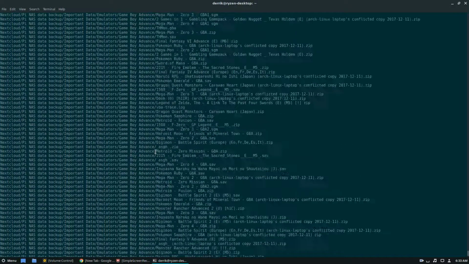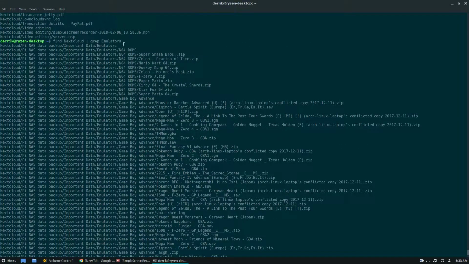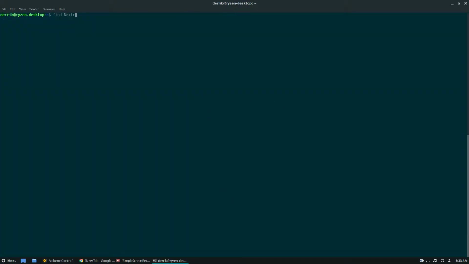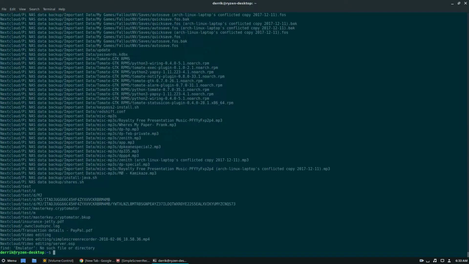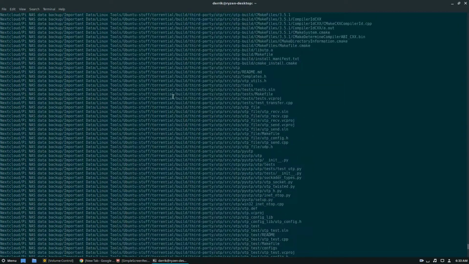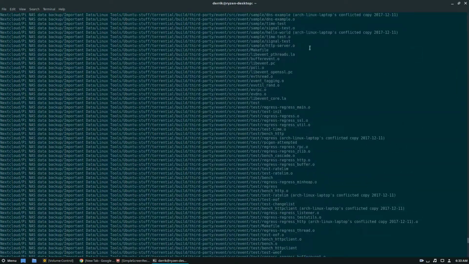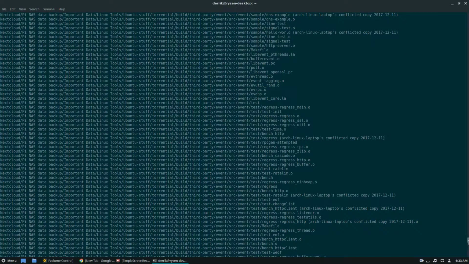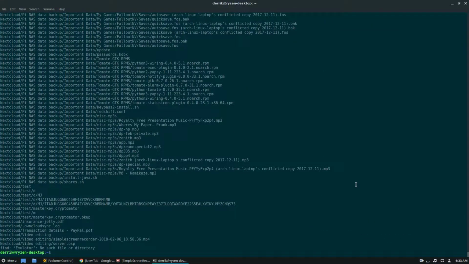With the grep feature, like I said, you can use it as a filter and you can be ultra specific. I could also do find Nextcloud emulator, and that roughly works the same way, but it still doesn't avoid a lot of the stuff that I don't care about. So definitely try and use it in conjunction with the grep command.